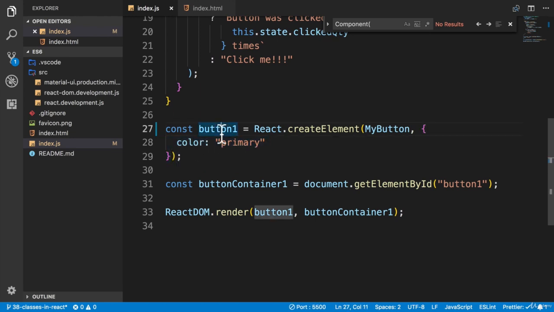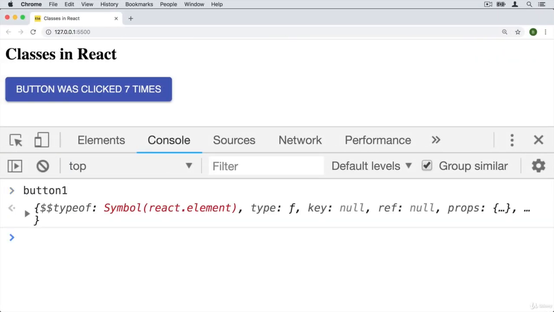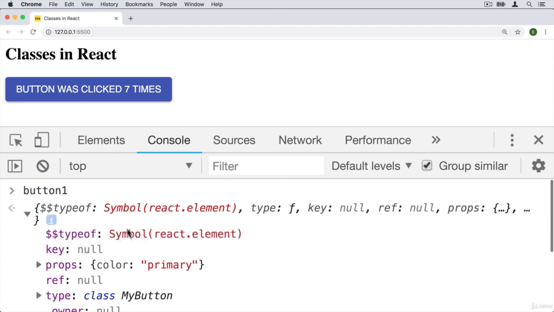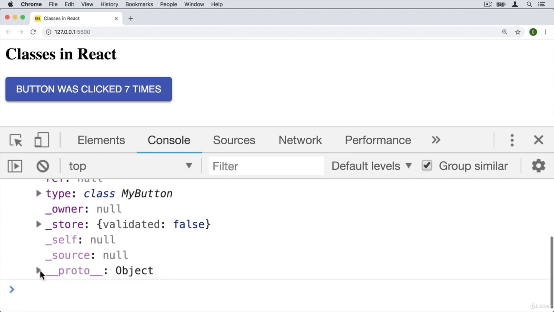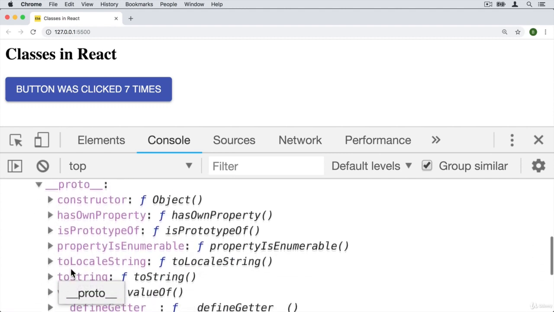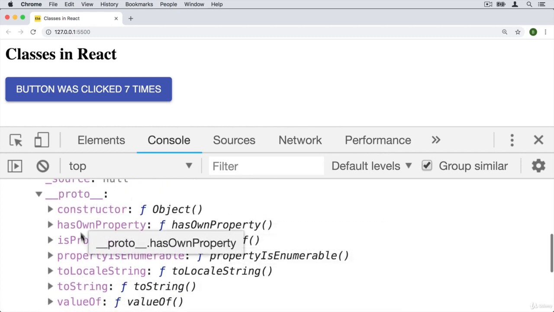Okay, but what about button1? What is the type of this variable? Let's examine it in the browser's console. Button1, enter. Let's expand it, and it is an object. But what about the prototype for this object? Let me scroll down and here expand the __proto__ property. And what do I see here? I see Object.prototype.